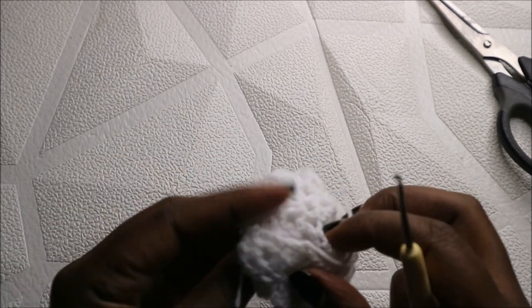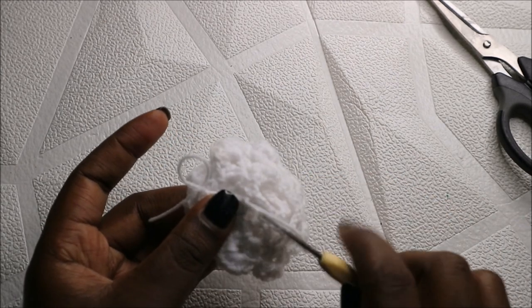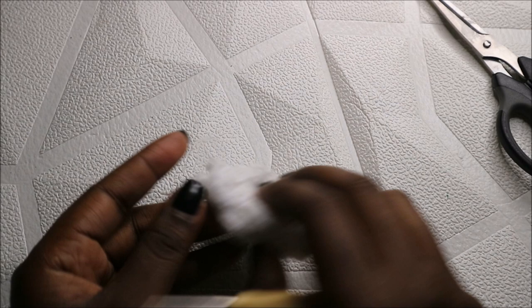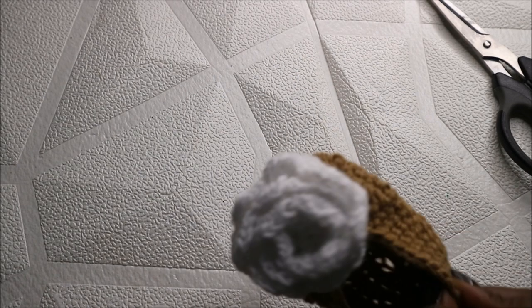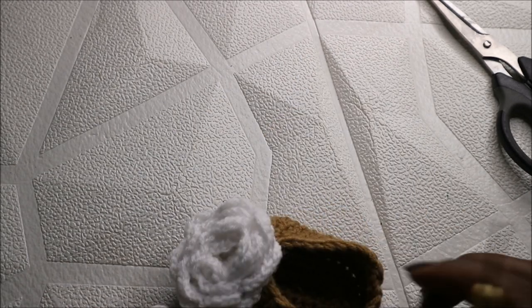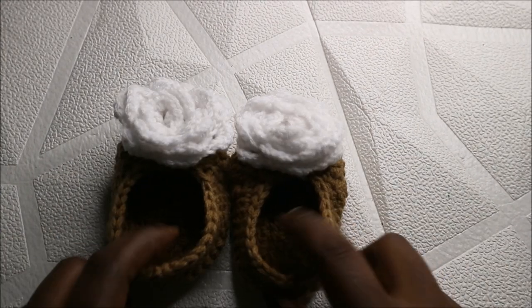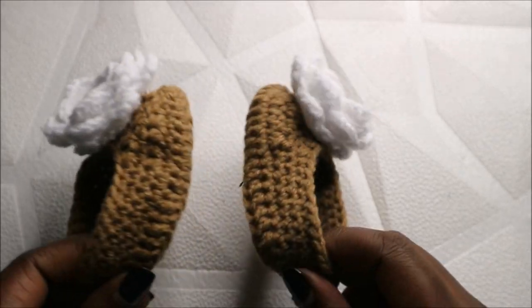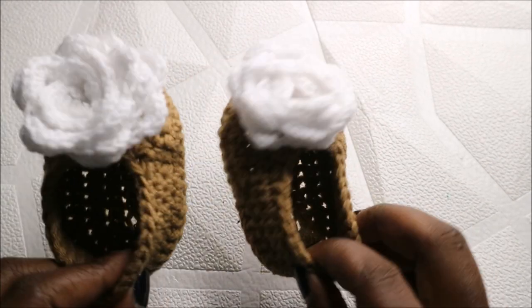And then using a needle and yarn, we're just going to sew it over here and around here. And then we are going to attach it to our little shoe here. So you can use the fabric glue or you can just sew it. As you can see, this is the way the other one looks. So cute. Okay, and then when we are done, we'll do the little finishing. So let's sew it. Okay, so guys, as you can see, we've already attached the flowers and this is how it looks. Our little shoes.